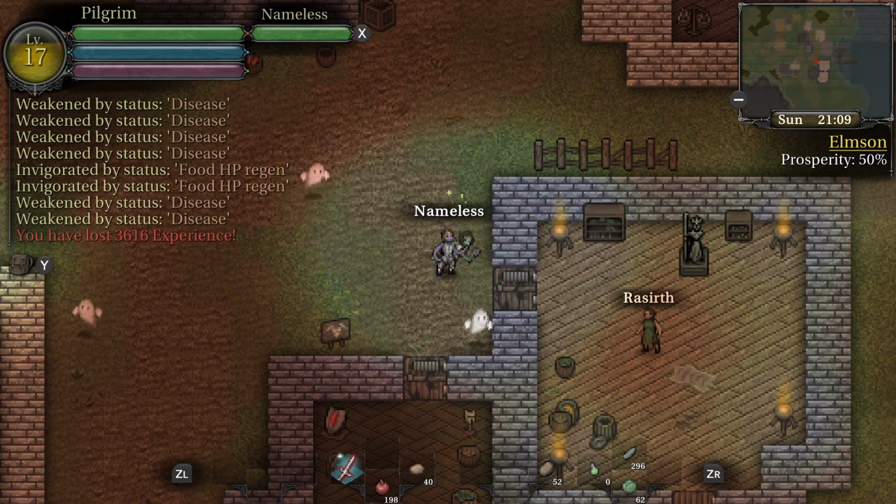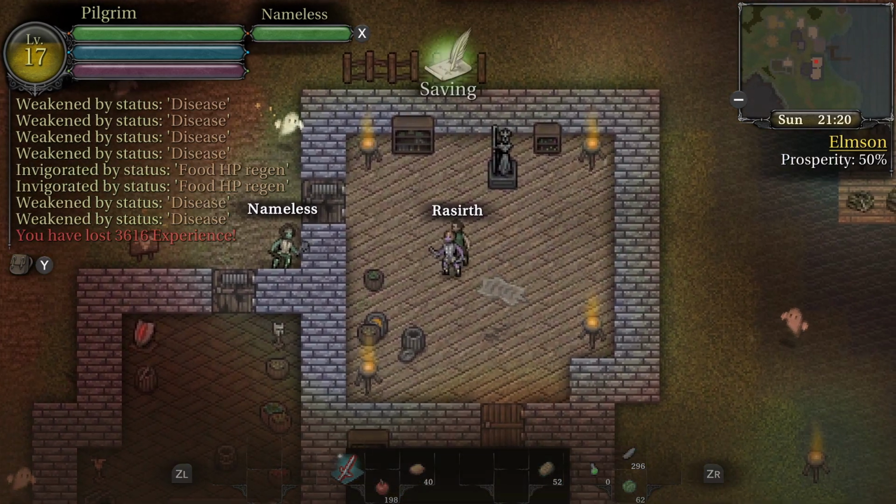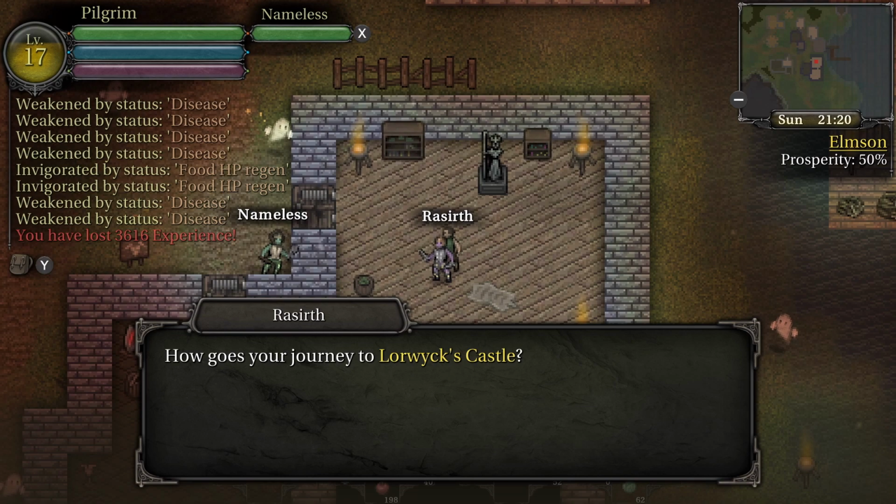I am back. I found the quest giver. I mean, what better way to find out where the heck to go? So, here's what Rasser says. How goes your journey to Larwick's castle? Actually, it goes really bad.